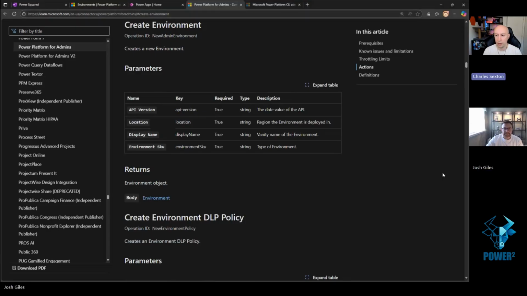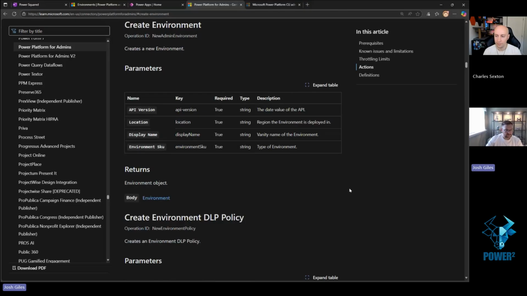So we have some other ways as well, don't we? Less of a low-code way. How can we do that, Josh? Yeah, so I think the Power Automate approach is quite a good low-code way, isn't it? Maybe if you're familiar with Power Automate, that's a good way to get started and create some automation and governance around it.